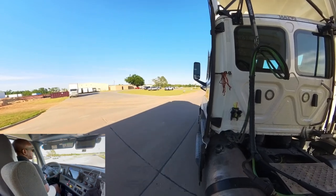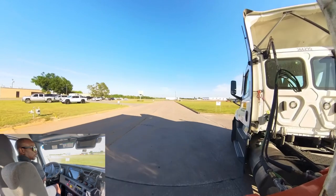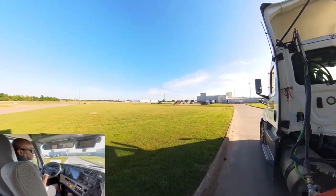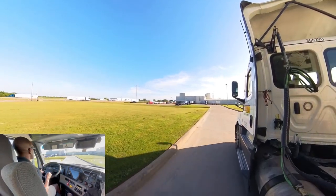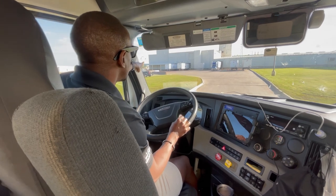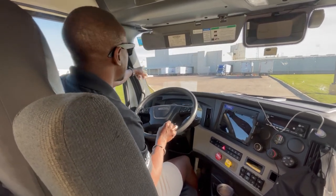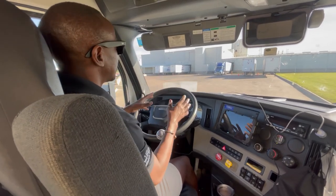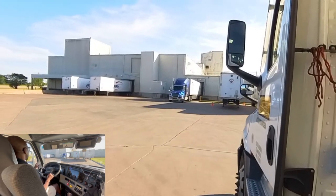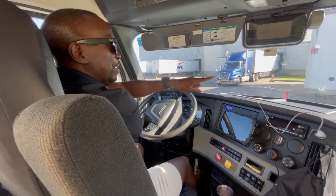Okay, so we've made it to the customer. Anytime you make it to a customer, the first thing you want to do is scan and know your surroundings. For me, I've been to this customer a number of times, but assuming it's your first time — I know we are supposed to park in door number two. Usually door number three has no trailer, but this time we have a trailer in door number three, so I'm supposed to squeeze in between those two doors. I have to look at the surroundings and know what is where, because all of these are stationary objects that are not moving.